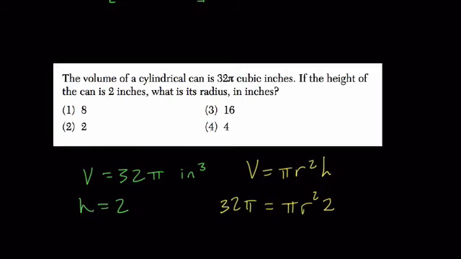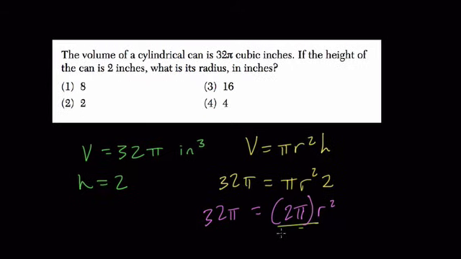But this volume is equal to 32 pi. So we solve for r. We kind of rearrange this on the right-hand side. Instead of pi r squared 2, we have 2 times pi times r squared. Because 2 pi is a number and r squared is a variable, I like to keep those separate. And that equals 32 pi. Alright, so when you're trying to solve for r squared, we can just divide both sides by 2 pi. And look how nice this becomes. Here these cancel out. Pi divided by pi is 1. 32 over 2 is 16. And this means r squared is 16.